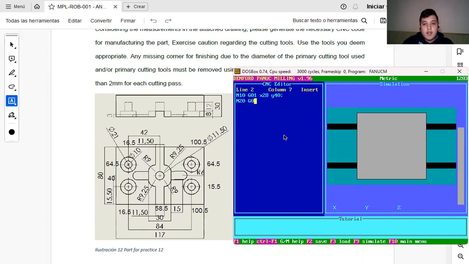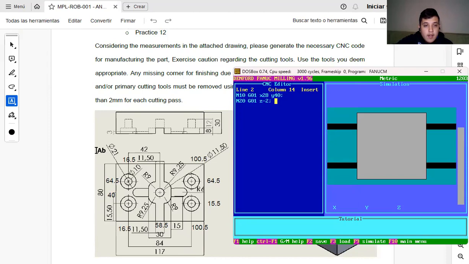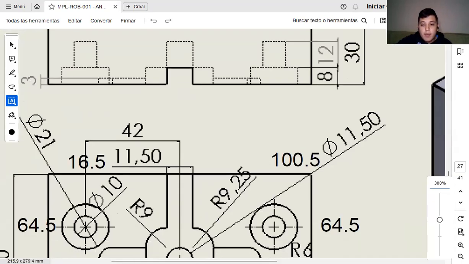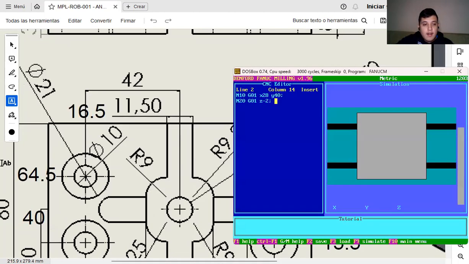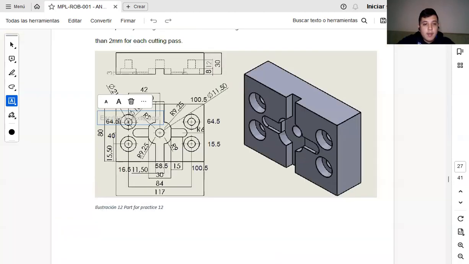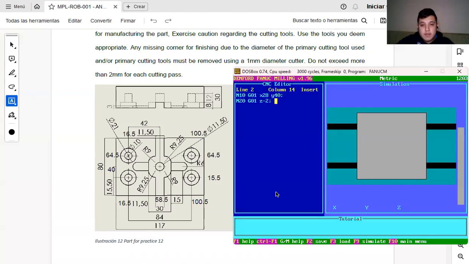It's going to be 0, 1, minus 2. And this one we have here 3. So that's why I'm going to use only the use time repeated one time. Then we have to move to the next point.